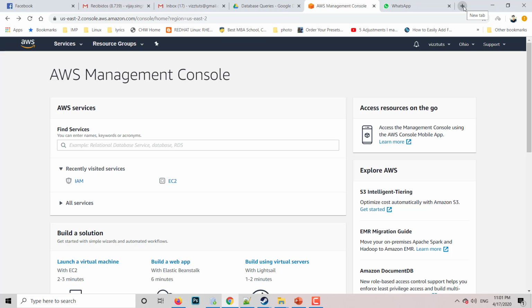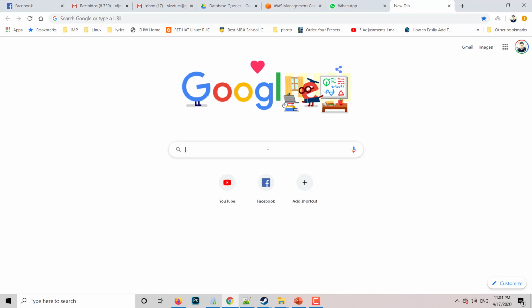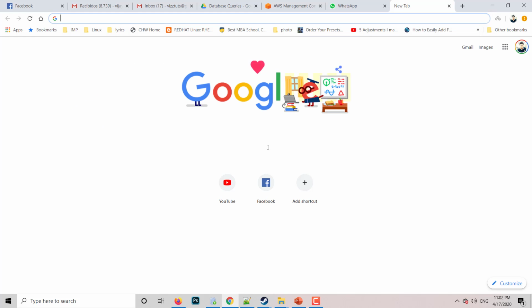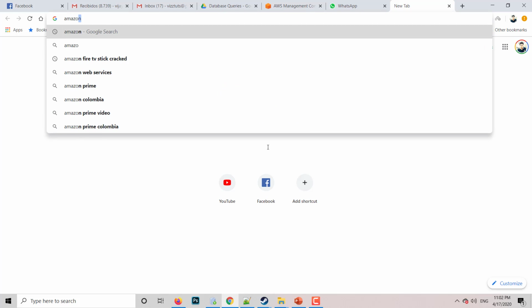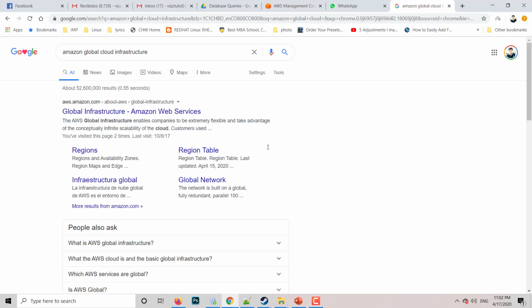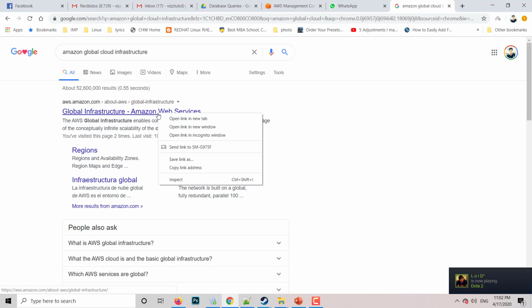Let me show you. You just need to type on Google Amazon global cloud infrastructure.